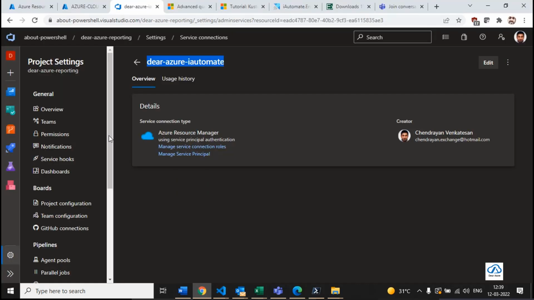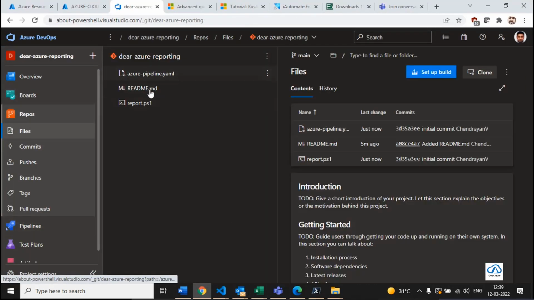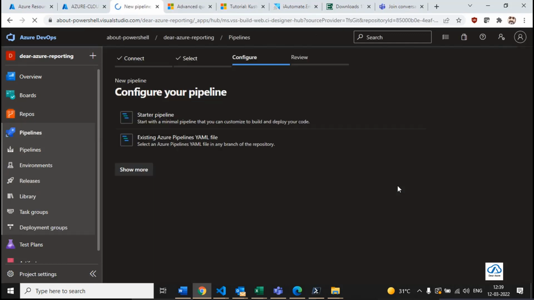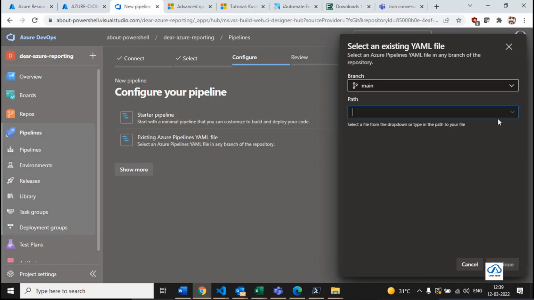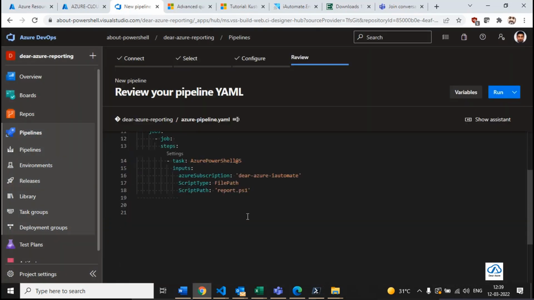Now that I've pushed the code, if I come to my repository, I should see the files here. So it was an empty repository. Now I see all 3 files. That's good. So now I go and set up a build pipeline. It's a multi-stage pipeline. I'm just doing it in a simple way for a demo. Now I have this. Let's see what happens if I run it.